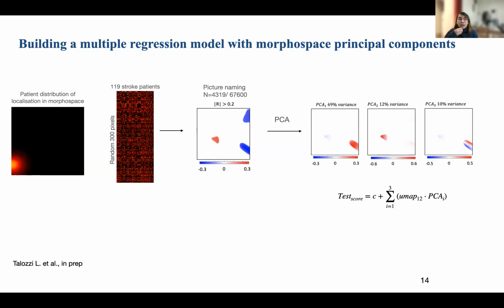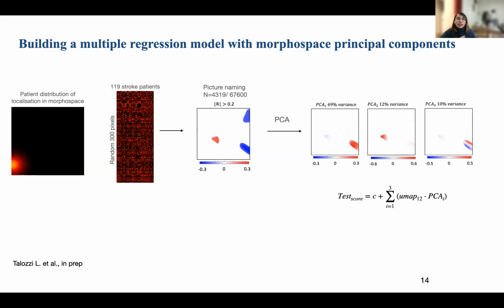For doing so, we created this pipeline. First, we created this probability of localization for each patient.